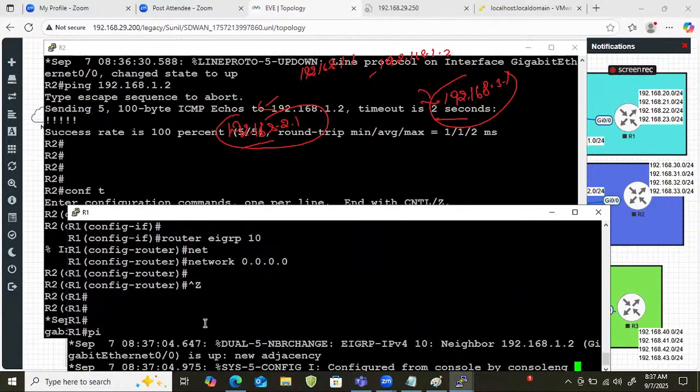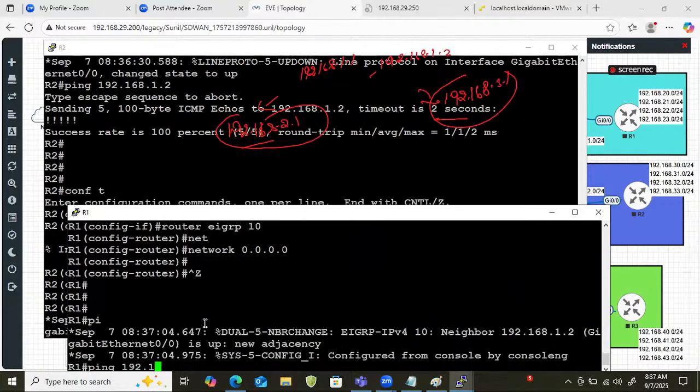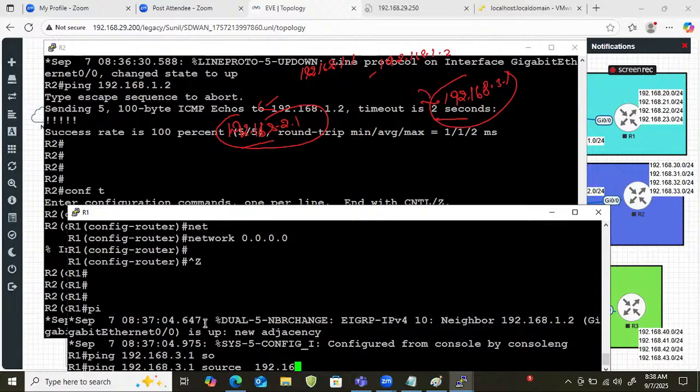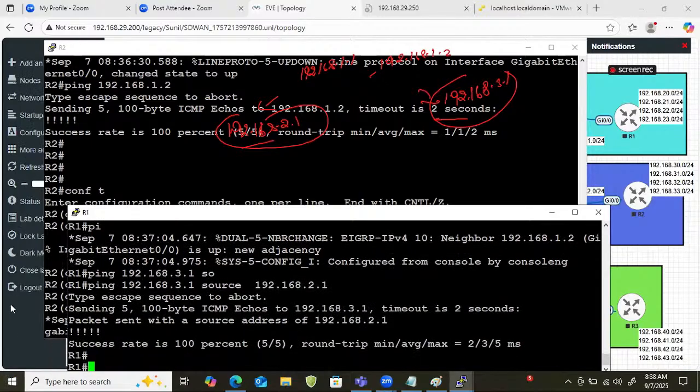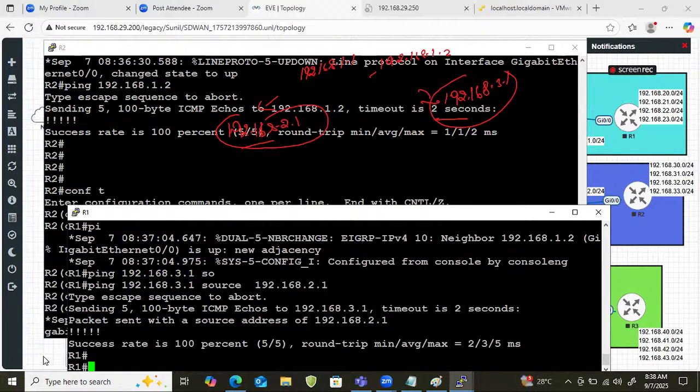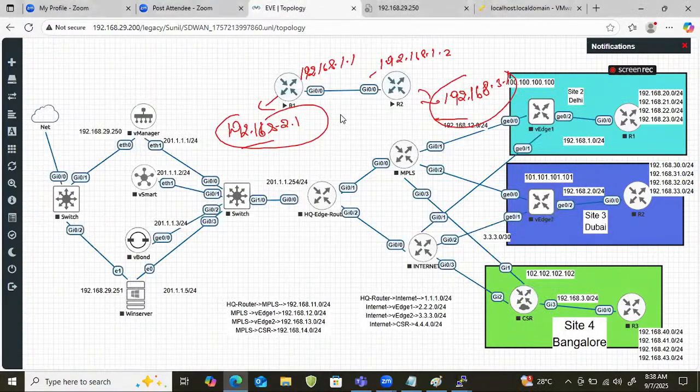Now I can reach these devices. Ping 192.168.3.1 source 192.168.2.1. I'm able to reach there, right? So we are able to perform the routing inside the EVNG. These two devices can communicate to each other. We have performed the routing, everything we have done.